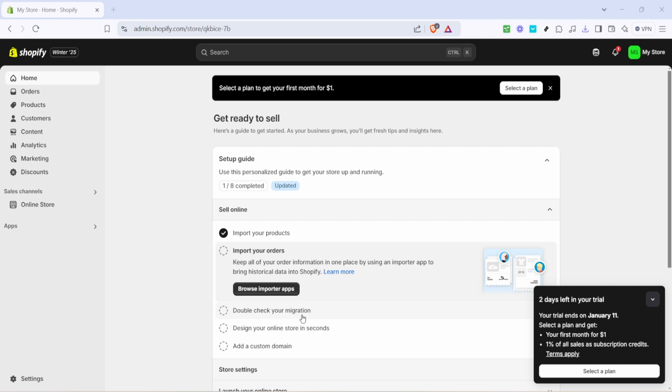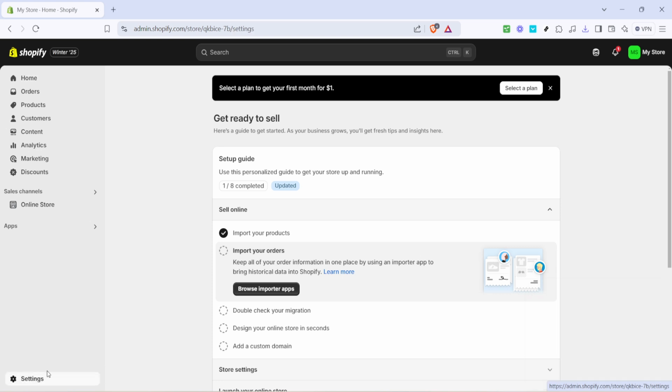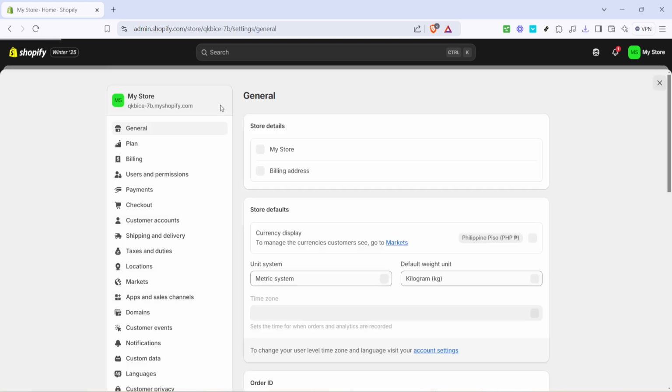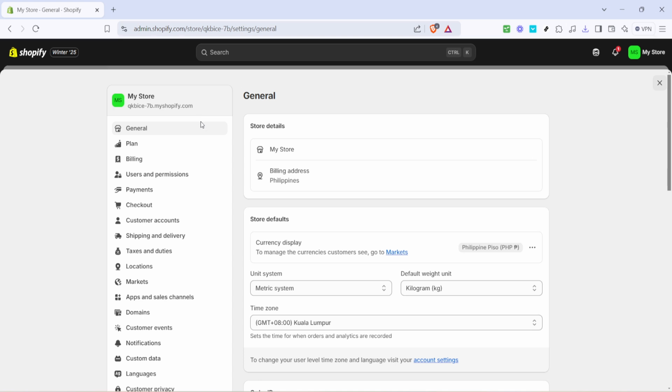First things first, make sure you're logged into your Shopify account. Once you're in, you'll find yourself on the My Store homepage. This is where all the magic begins. From this central hub, you can manage everything related to your online store, including the crucial step of setting up payment processes. Let's dive right in.